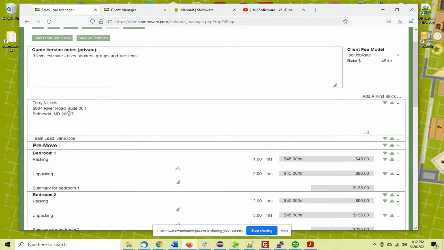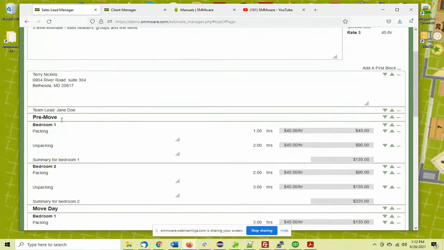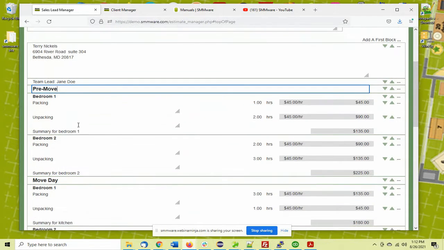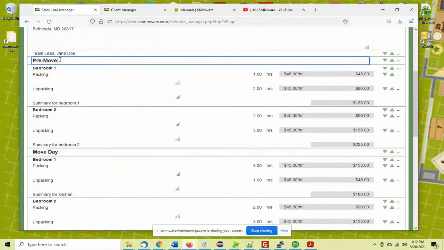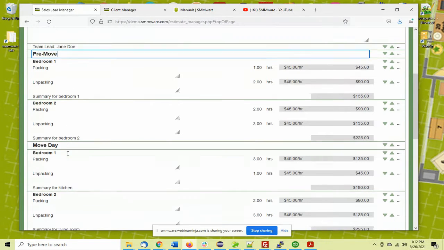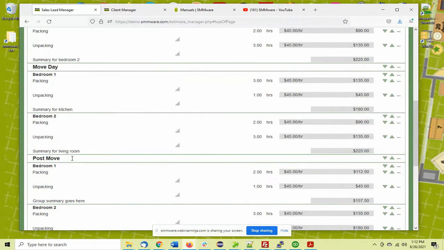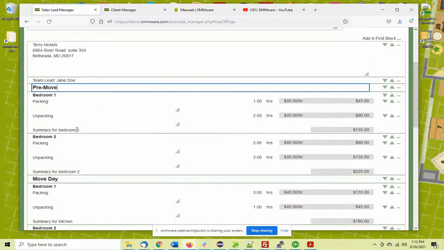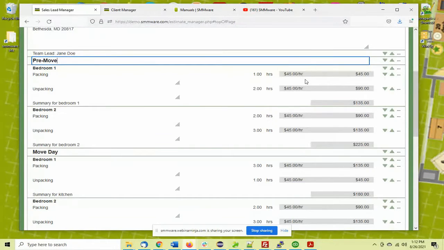So it's just got the bold, large text, and it's a way of structuring the documents. In this case, we've created a document that's divided up into pre-move, move day, and then post-move. But again, this is just the template that we created, and you can have yours work in whatever fashion you like. The gray areas are where the figures are being set, and then you can modify pretty much anywhere else.